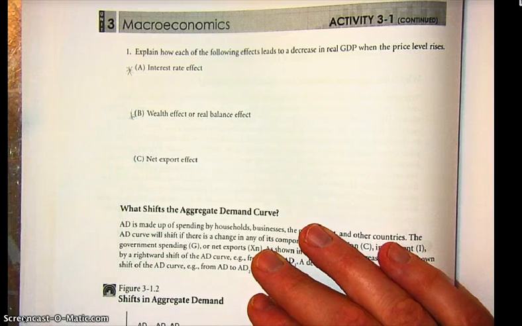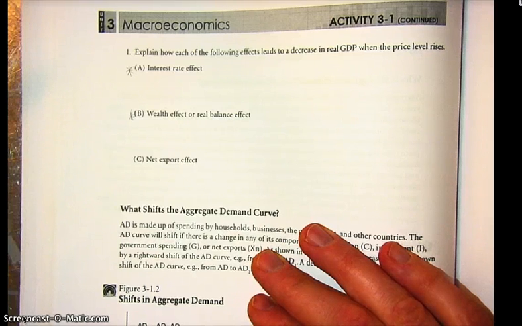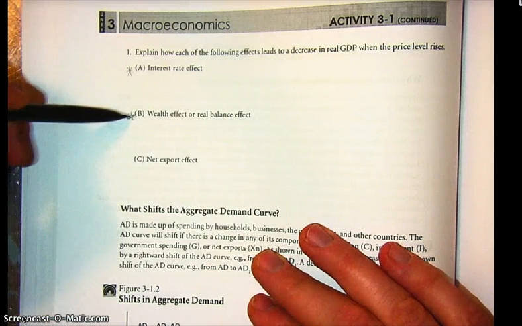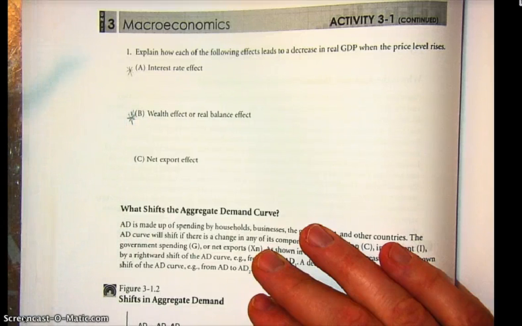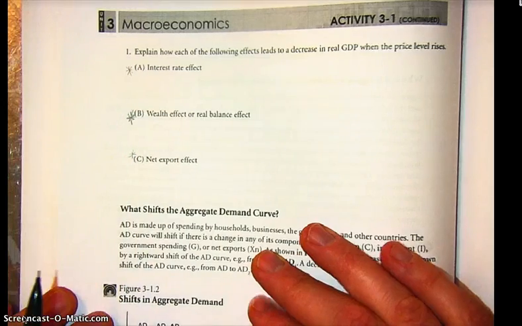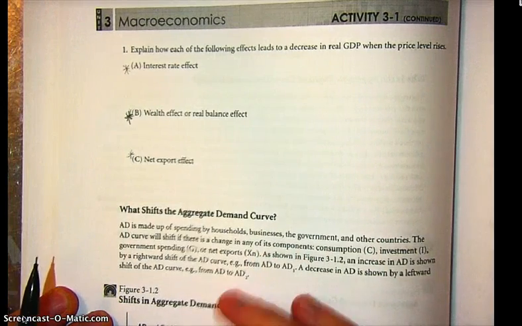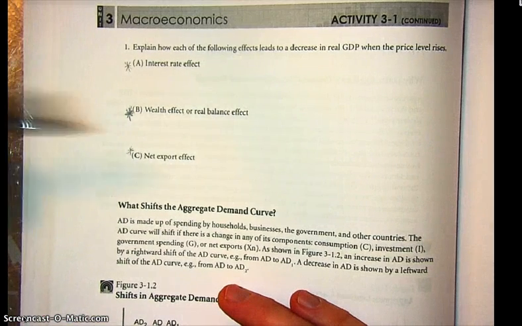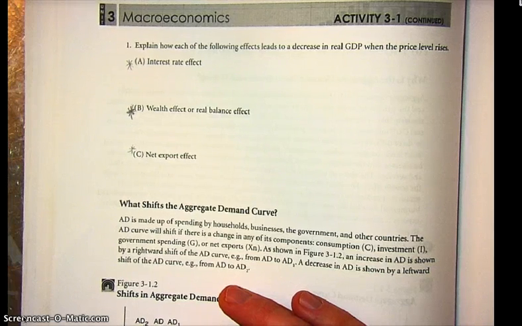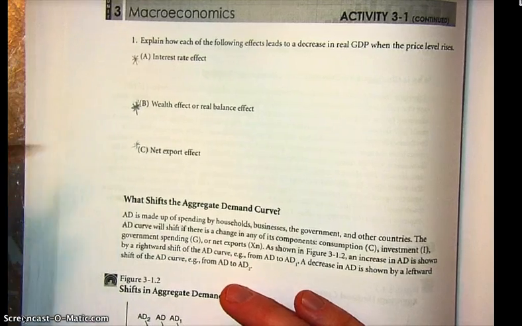For the wealth effect, what here we're really talking about is purchasing power, right? At a higher price level, when things are more expensive, the value, what you get for your money, decreases. And at lower price levels, your dollars go a lot further. So that's pretty straightforward. And the net export effect is that when the price level in your country is higher, people in other countries stop buying your goods, so exports go down, and your own people begin purchasing more goods that are relatively cheaper in other countries. So imports go up, which causes GDP to go down. So that's pretty straightforward.